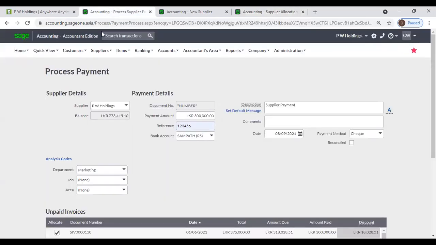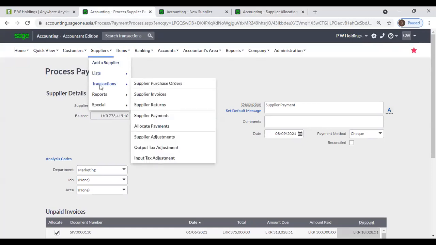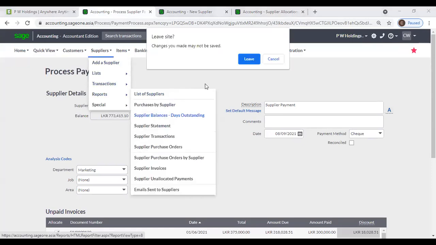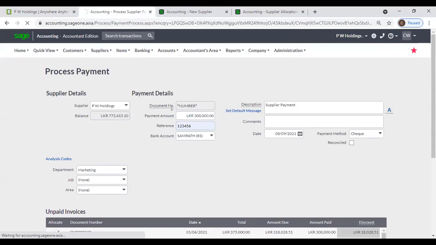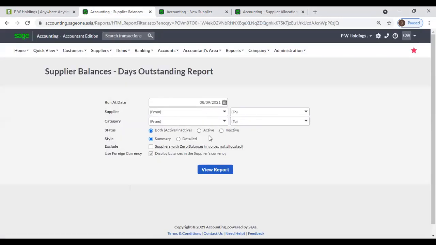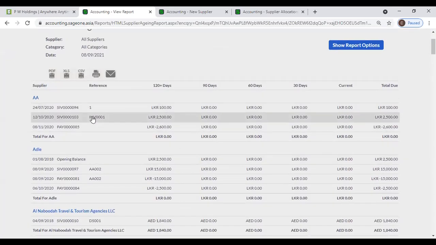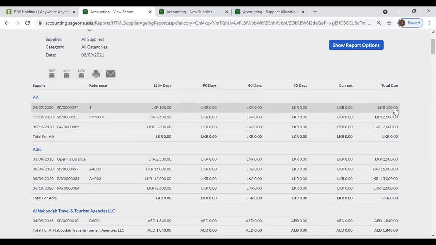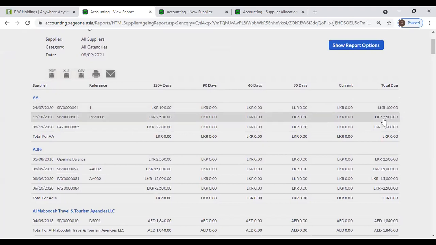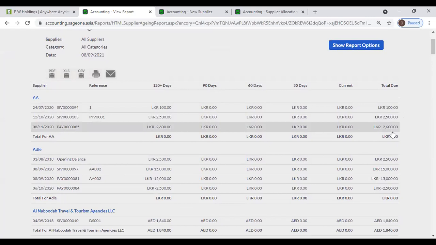Now, you can generate the supplier outstanding report. Now, you can see in this first supplier, that supplier has 100 invoice, 2,500 invoice, and 2,600 payment. Okay, this SIV is invoices, PAY is payments.